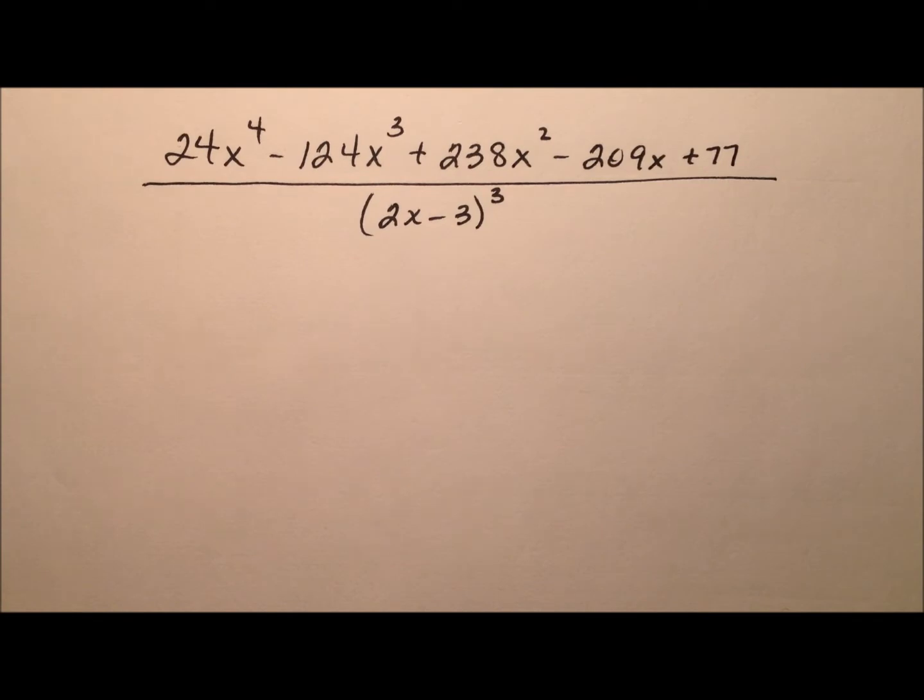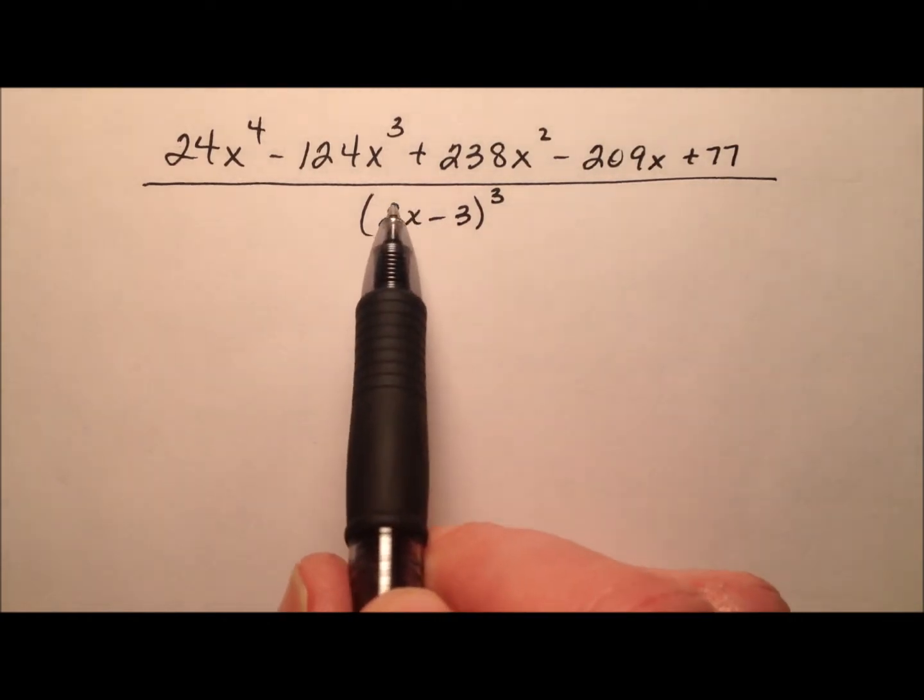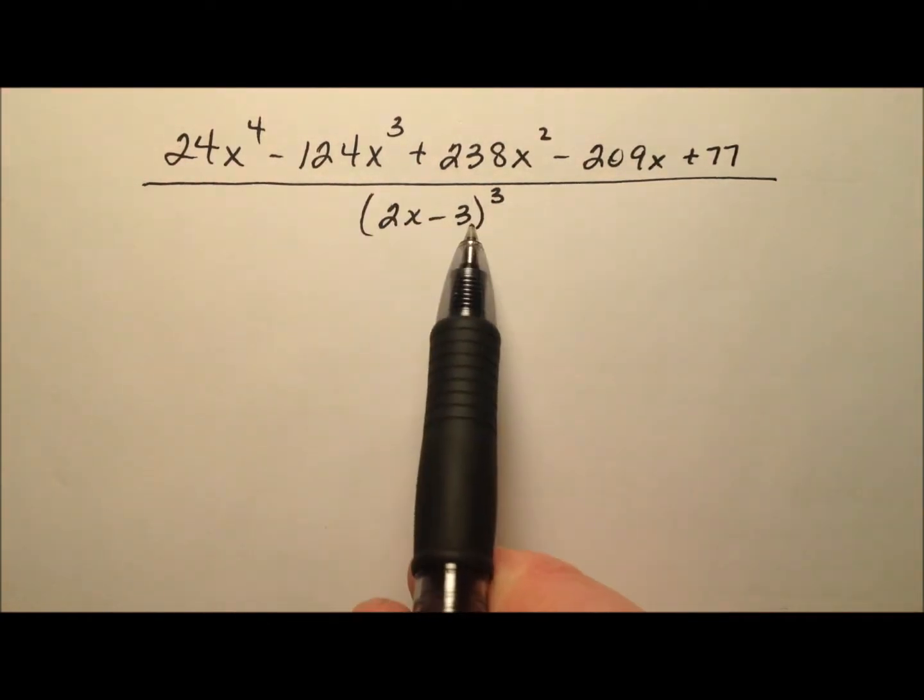In this video, I'm going to take a look at just one more example for partial fraction decomposition. This example is going to include an improper fraction, so the first step will be to divide the numerator by the denominator, so then we can work with our proper fraction in the same way we did in the first three videos. Okay, so the big problem we have here is dividing the numerator by the denominator.